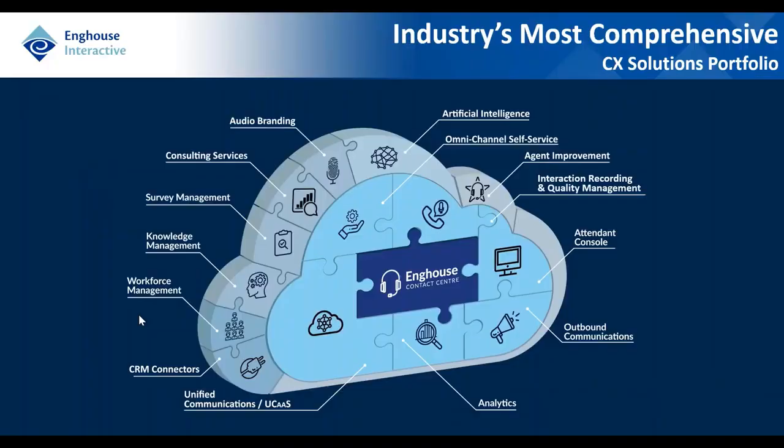Firstly, a little bit about us. The Enghouse Contact Center is the industry's most comprehensive offering. Available as either cloud, on-premise or hybrid deployments, our contact center applications with true omni-channel capabilities are foundational to providing our award-winning solution. We then have our core solution elements, providing the most commonly requested, fully integrated capabilities. And these include things like self-service, call recording and quality management, attendant consoles, outbound communications, analytics, and video collaboration.